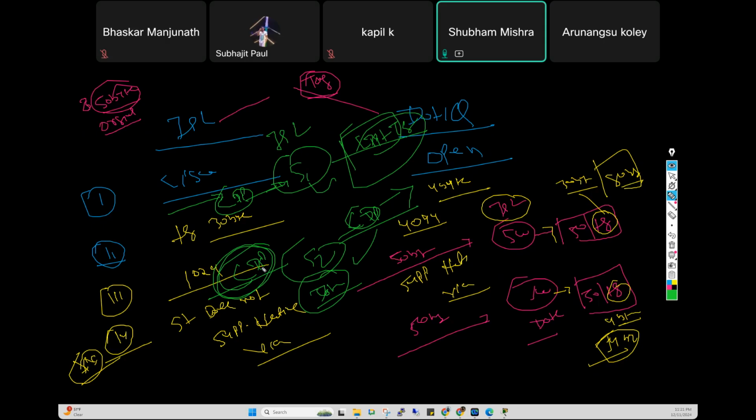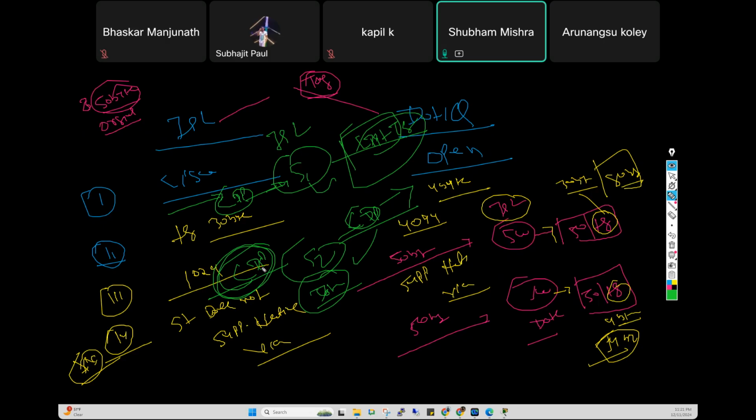But if you are using the ISL, what is ISL doing? ISL will add the VLAN tag for those traffic also. Getting my point? But if you are using the .1q, .1q is not going to add VLAN tag for those traffic. I hope now you understand what is the difference between ISL and .1q. And if anyone asks you why you are preferring .1q over the ISL, I hope now you are able to answer the question, right?